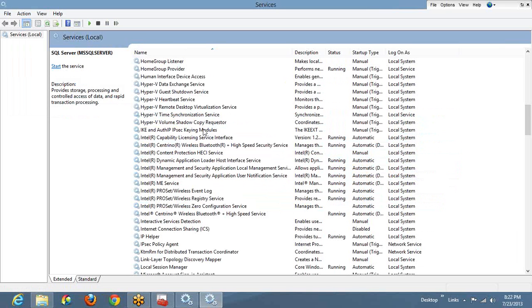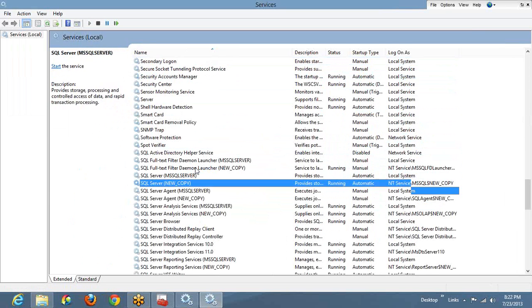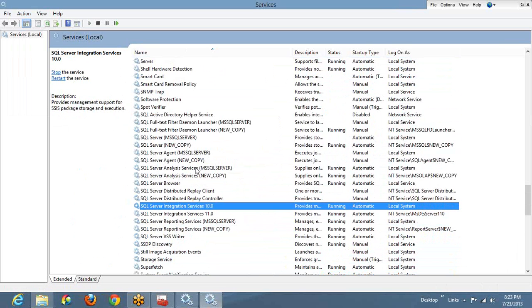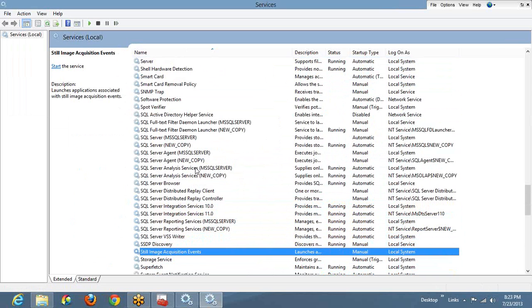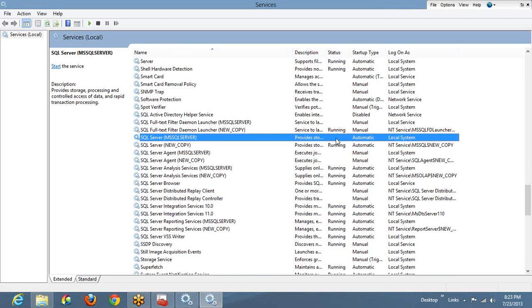I'll do one thing. By next class, I'll remove the 2012 that really screwed up so many things in my system. So if you see the SQL Server service now, I've stopped it. Let's see the status of the same. SQL Server reporting services. Where is SQL Server? Here it is. And you can see the status is not showing. That means it is stopped.